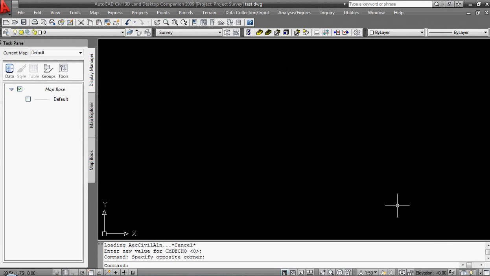Survey. Now, Survey is one of those features and functions that it's going to be hard for me to compare and contrast in a 10 to 15 minute vignette. So you know what? I'm not even going to try. Instead, what I'm going to do is this. We'll talk a little bit about Land Desktop and the survey functionality that exists in the survey module for Land.